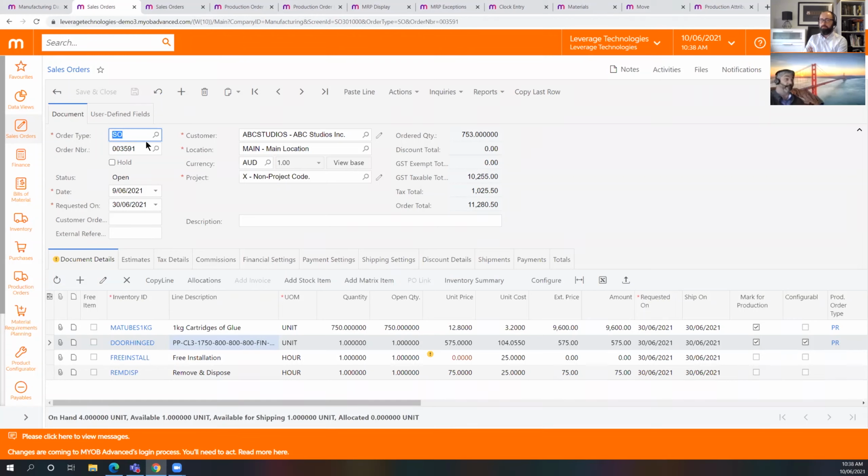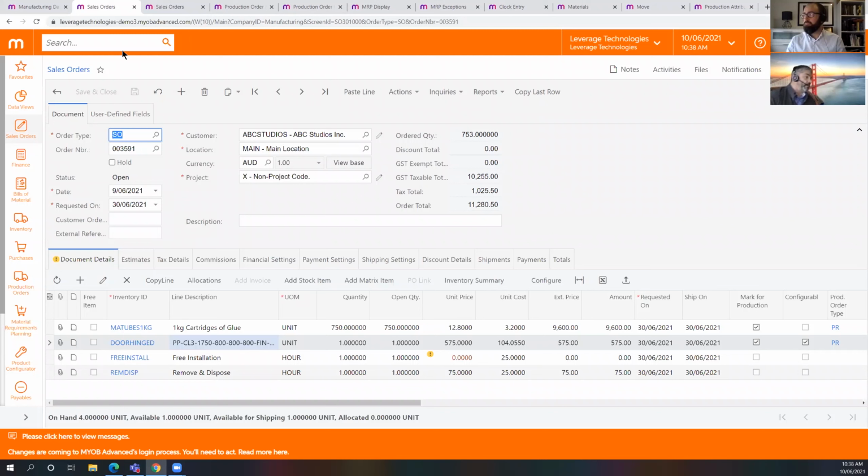It can be coming from sub-assemblies that you require to make the finished goods. It can be coming from forecasts that are created in MYOB Advanced, either based on data that's been entered from the sales team, or based on historical sales performance, or based on a combination of both. All these sources of demand enable us to create production orders, or initially sales orders, and then into production orders.